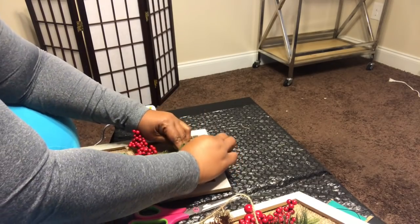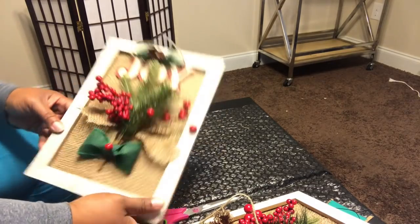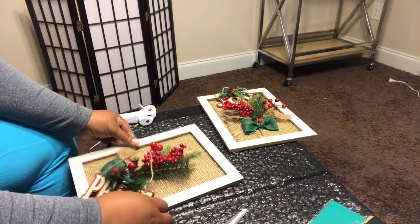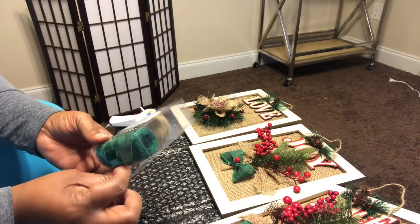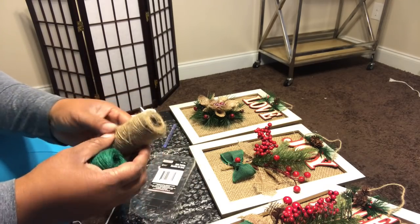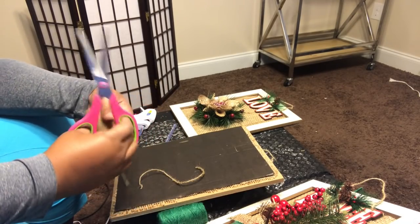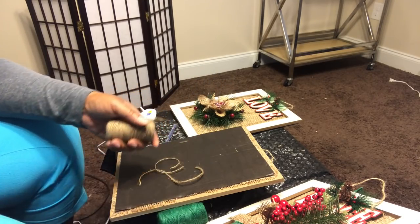And again, I left my string on there just in case I want to repurpose these for something else. So this is how it's looking. And I'm going to repeat those same steps with the word peace. And this is some of the jute twine, you guys, if you wanted to use some of the jute twine. But of course, you can just use the string that's on your words. But if you didn't want to use the string on your words, like I'm not going to use mine, you could just use some jute twine or something.